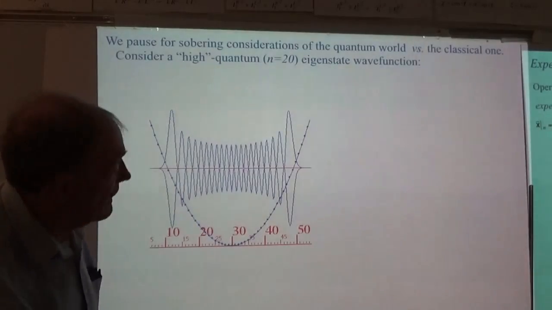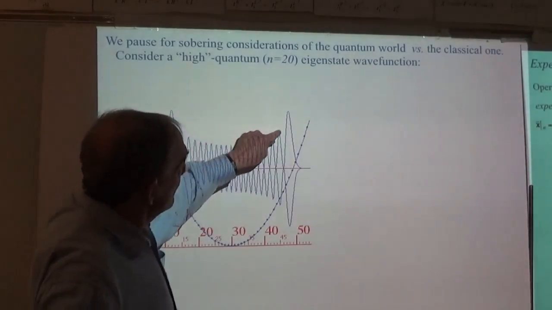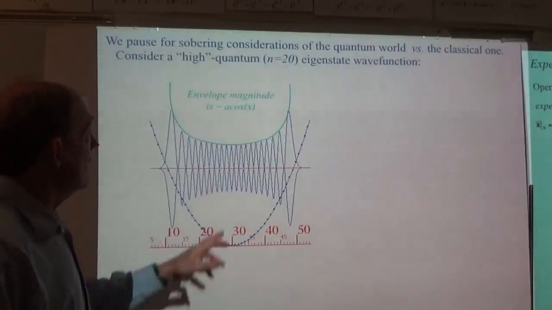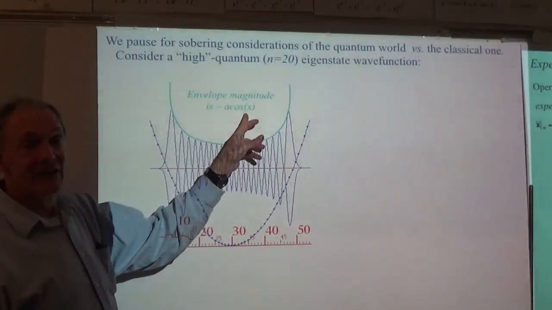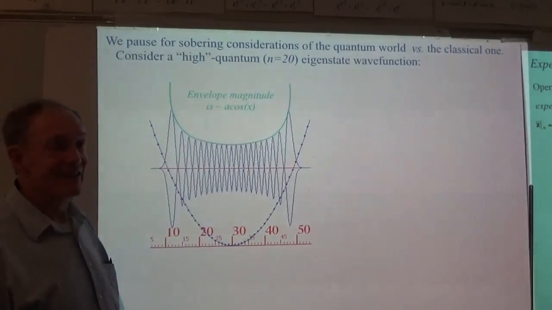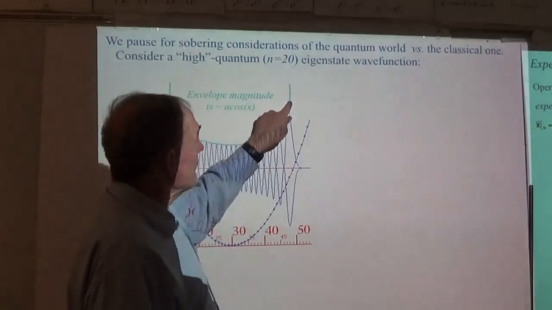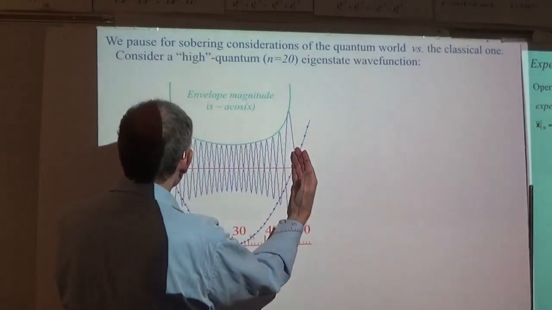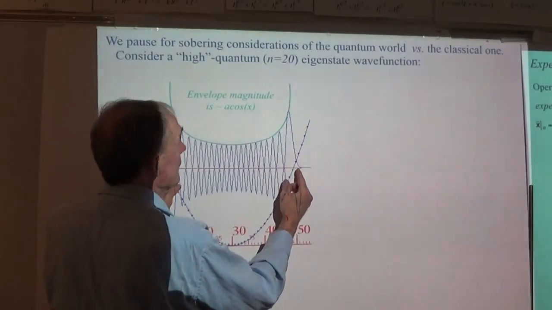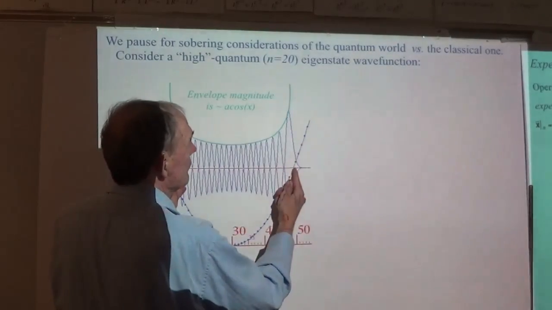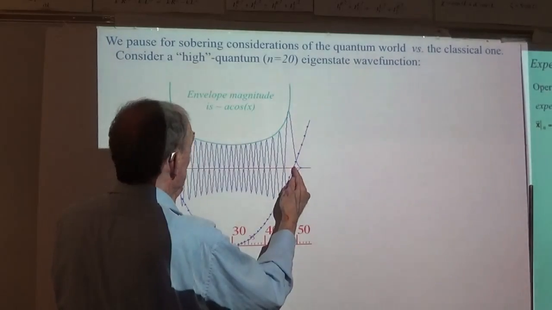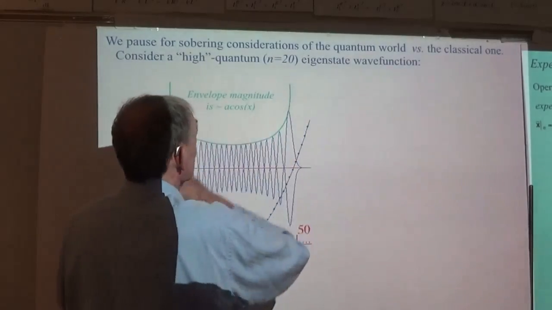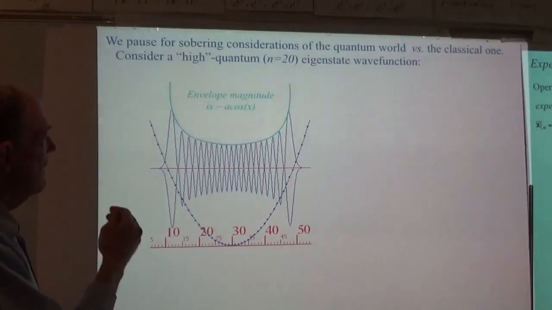That's kind of cool. And not only that, but there's a curve that cuts through here, a curve that you should know about: arc cosine. Isn't that neat? That arc cosine fits the classical turning point. The classical turning point for this thing is right where the wave function evanesces, okay? But we're talking about this energy, so it's right here and here. That goes up, and those are the asymptotes of arc cosine, okay?